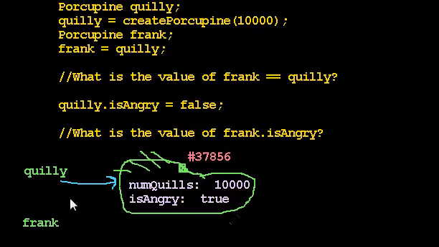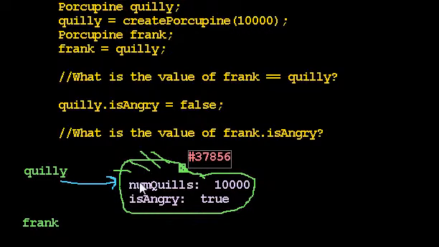In which case, what's really in Quilly is the memory address 37,856, but I represent that pictorially by just drawing an arrow from Quilly to this place in memory, because I don't really care what the memory address actually is. I just care that Quilly refers to whatever object is at that memory address.